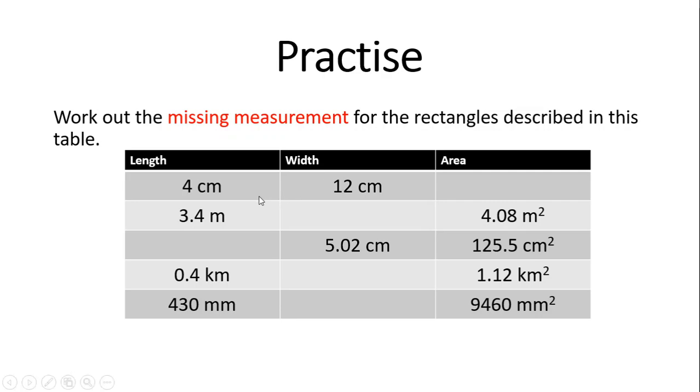Area is equal to length times width. In this example, you're given the length and the area, and you're missing the width. So just like we did in the previous two examples, set up the formula, area equals length times width, and you'll need to rearrange that to find the missing value. Okay, go ahead and hit pause now so that you can do that, and hit play again when you're ready to see the answers. Don't skip ahead to the answers, and don't just fill in the blanks. Show your working, please.